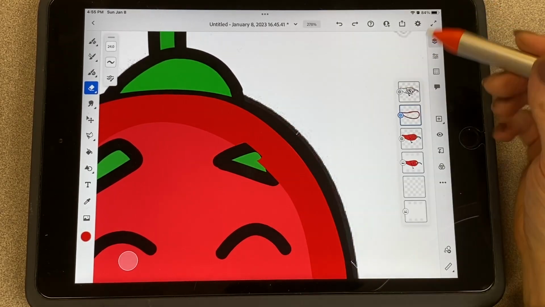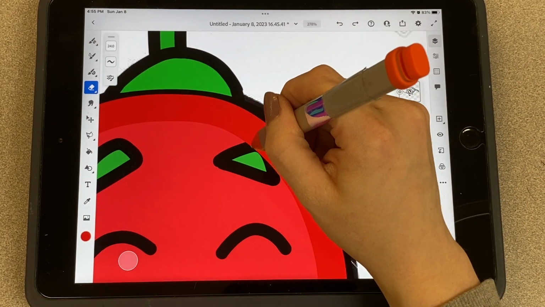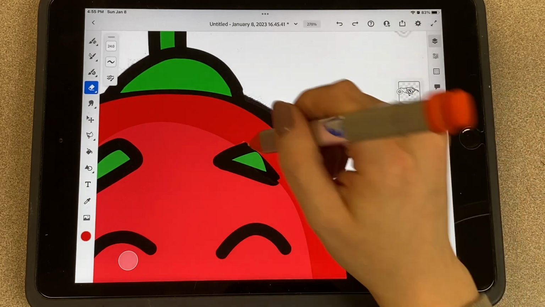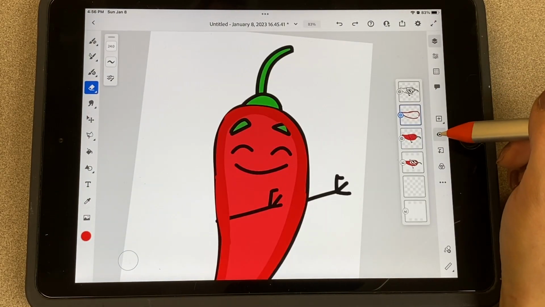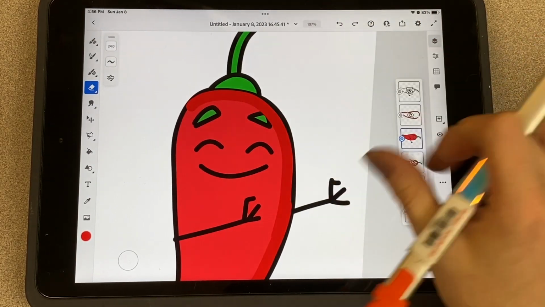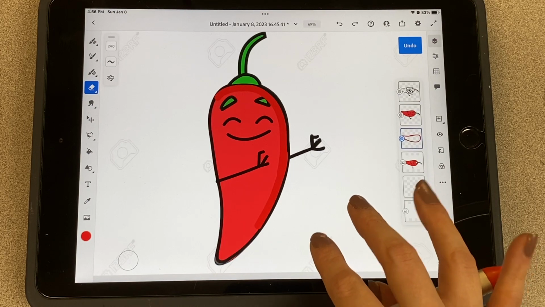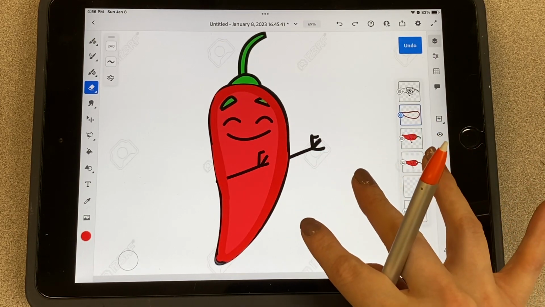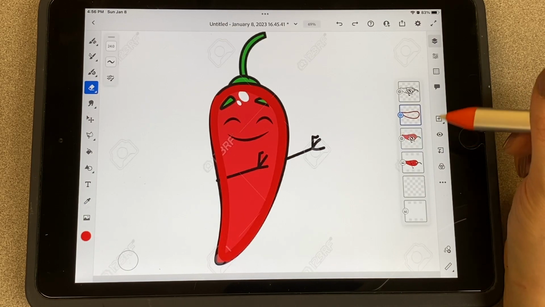If I really can't guess or see, I could put it below and still have this selected and then try and erase just by guessing. Then if I switch it back up top, okay, still haven't done it all. Oh, shoot, I made a mistake. This dark red line is on this picture, and that's why it's not erasing. So I have to undo a lot. So I'm just going to keep on clicking undo until I notice I don't have this red line. Okay. Nope, still have to go back further. Okay, I think I fixed my mistake.